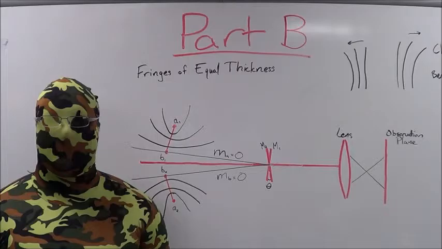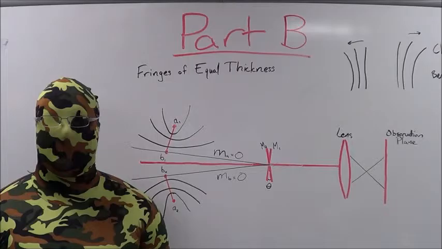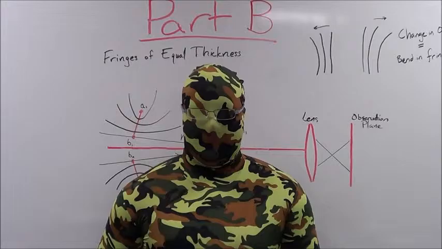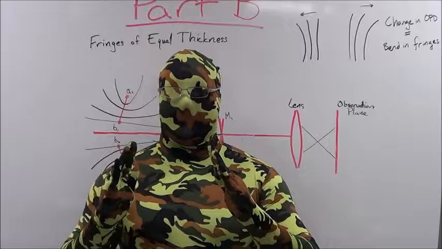For part B of the lab we created straight line fringes. These fringes are also known as fringes of equal thickness. This is because each fringe accounts for the same difference in height on the material. When you change the micrometer you created OPD in the mirrors. So instead of having mirrors at the same point on the axis, you now had OPD in these mirrors.